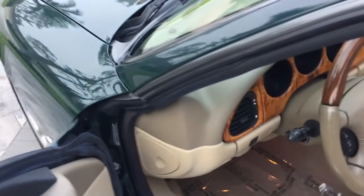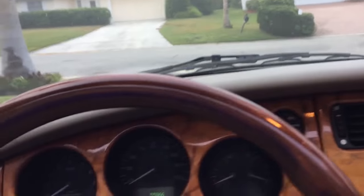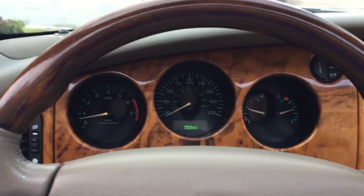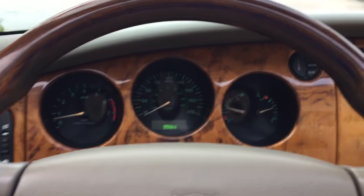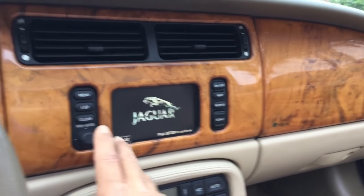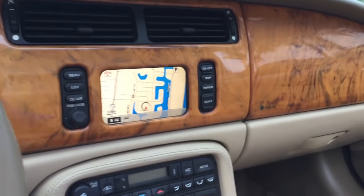Let's hop in. Nice two sets of keys, books — everything lovely and still with the car, so you can see it's been very well kept, dealer maintained, garaged. Fire it up and see what we've got. Very nicely laid out instrument cluster — it fires right to life, self-test perfect. You've got your miles per hour up to 170, your tach, your fuel and temp gauges. Over here you've got Jaguar's in-dash navigation system — a nice option on this car, still works well. For 2002 it's a pretty good system and it'll help you get where you're going.